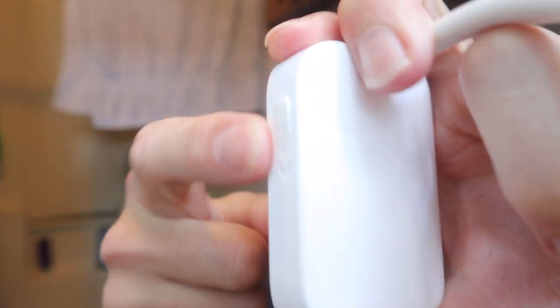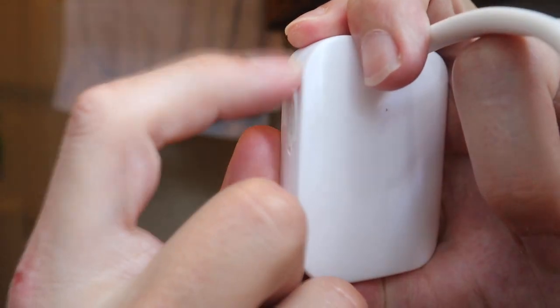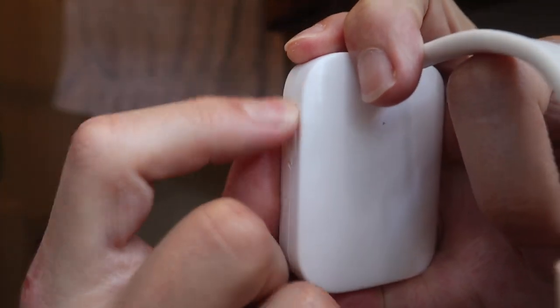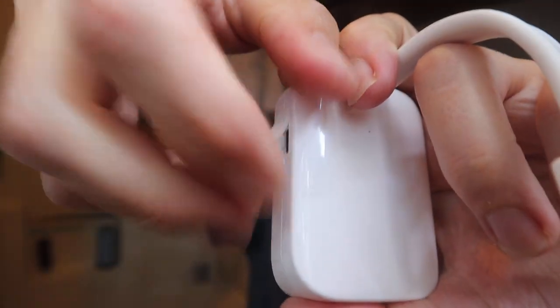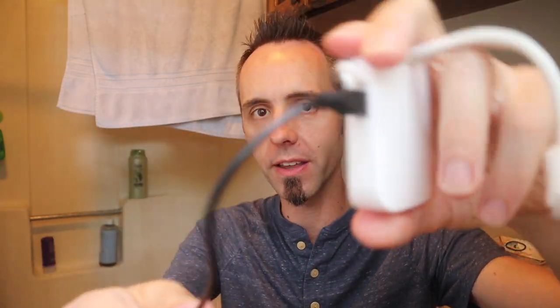The indicator light on the front of the toilet light turns from red to green when fully charged. One thing I don't really like is that whenever I go to pull down the USB cover — that's supposed to keep water inside from getting in — I always want to pull from the top, but this one you pull from the bottom. It's a small detail that I don't have a good answer for. So I'll go ahead and insert the micro USB cord in there like that.